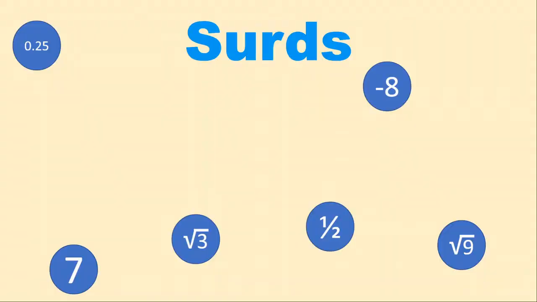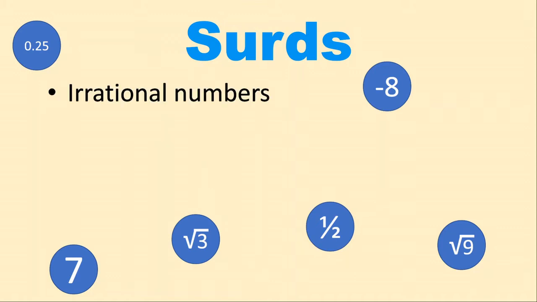Let's get into this. If you like bad jokes and you actually want to understand that, it would help if you knew what surds were. First of all, surds are irrational numbers. So that's not this 7 here. 7 might be considered a prime number because it only has two factors, one and itself, but it's not an irrational number. -8 is also not an irrational number. -8 is a negative number, but it's not irrational.